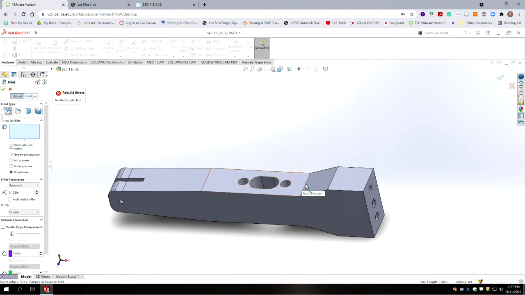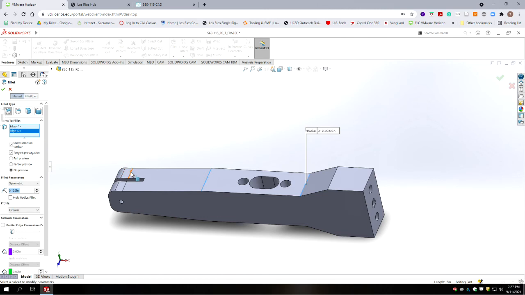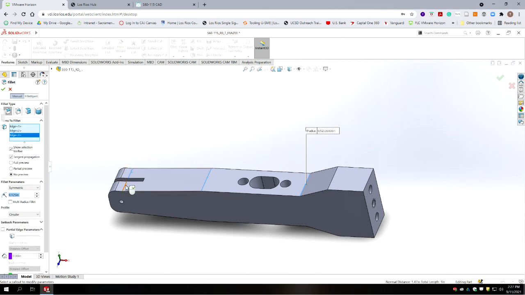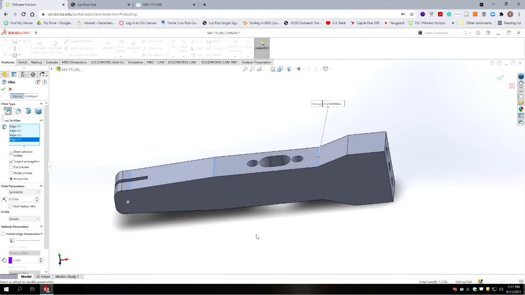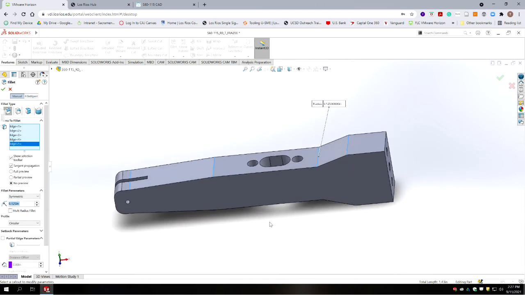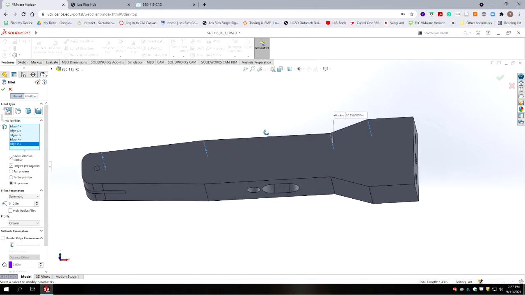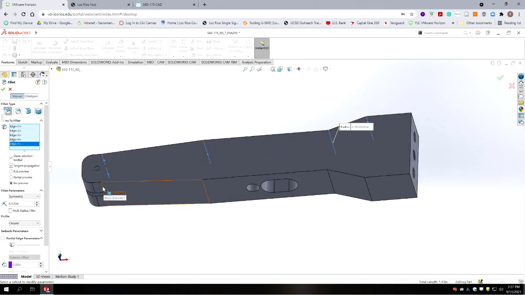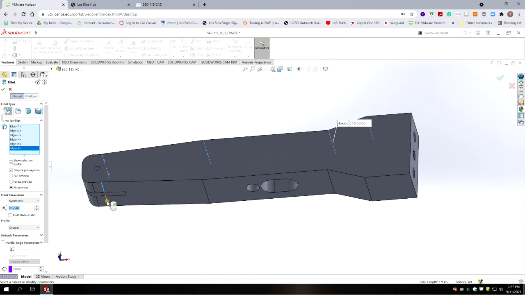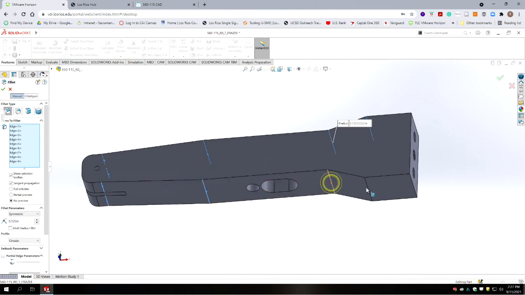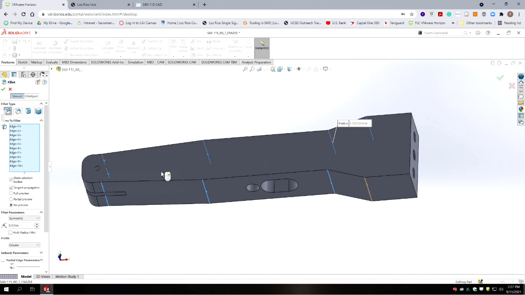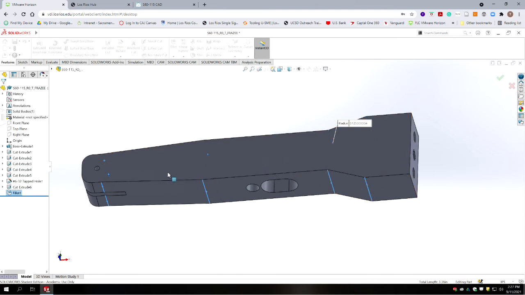And then we're going to select 1, 2, 4 edges, a 5th edge, rotate, we're going to get the other side. And then we're going to accept those fillets.